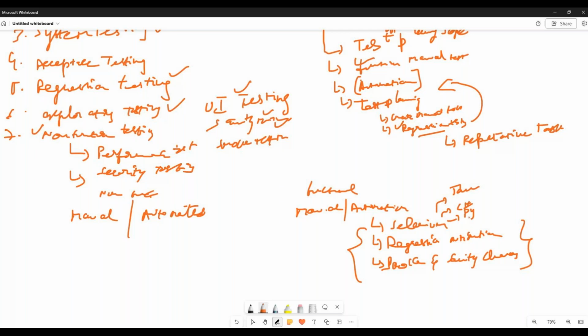Clear on this? Any questions till now? I just started right from the basics because people need to understand where, as an automation team or an automation tester, you would be involved, correct?